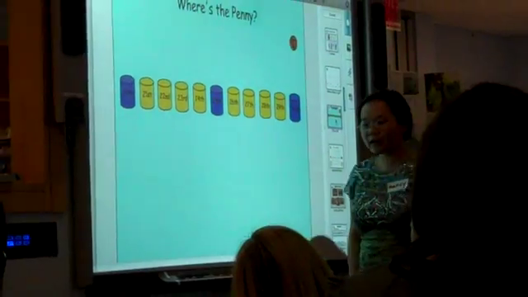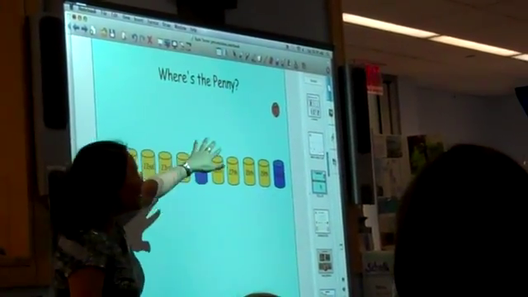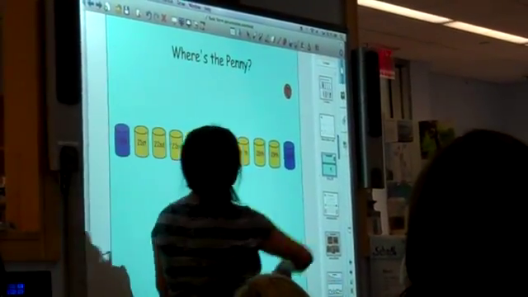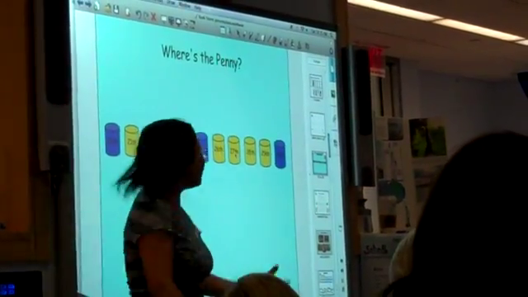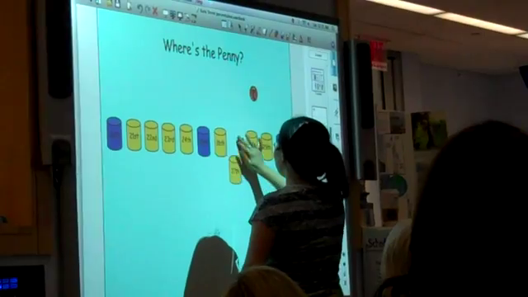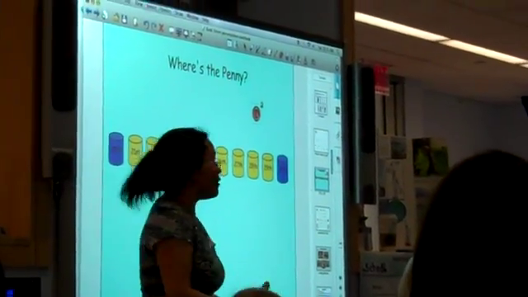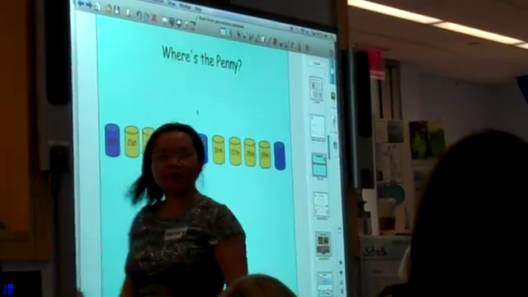We do something weird like this. Again, I work with little kids, so just bear with me. With this, we talk about sequencing, we talk about language and vocabulary. When they're not looking, I'll hide the penny somewhere. I always have to remember where it is, because sometimes I forget, and it's really embarrassing because I don't know what the answer is. So I'll hide it behind something, and then I'll click it off, and they'll have to guess.